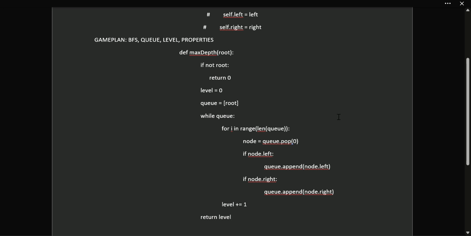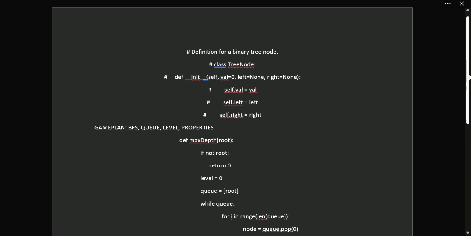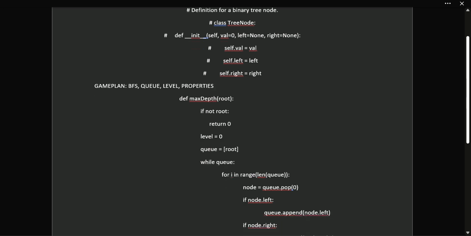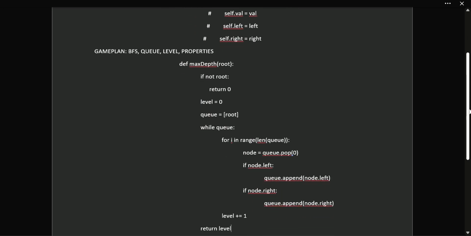So what you would do to test it, you could just look at that original node that we drew, but you had the 3 with the 9 to the side and 20 to the side, and you come down here and see that node, you put the whole entire root in the queue, and you come down here and you would go, okay, popped off the 3, to the left of it had a 9, to the right of it had a 20, and those would go into your queue.